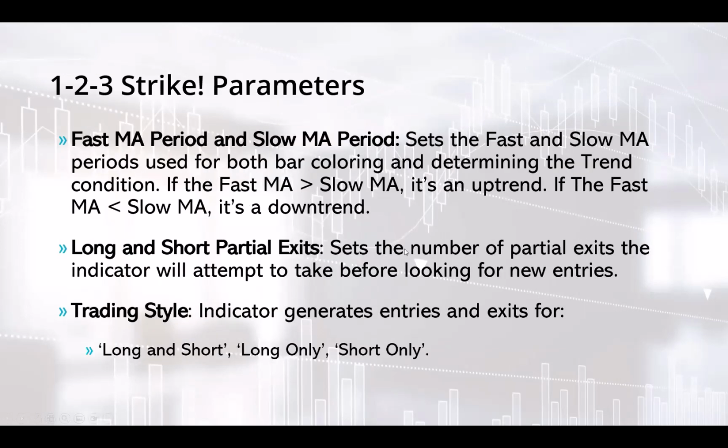Okay. Finally, the indicator also requires directionality. So price needs to start moving either to the upside or the downside. How does the indicator figure this one out? Well, it's looking at two moving averages, a fast moving average and a slow moving average. And the periods for these MAs, the moving averages, can also be set in the parameters. For example, the fast MA period might be set to 10 and the slow MA period might be set to 30. So the slow MA always has a bigger period than the fast MA because it takes longer to adapt to recent price action. That's why it's called slower.